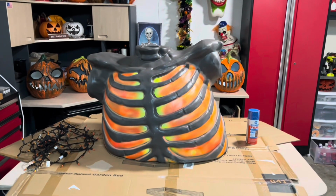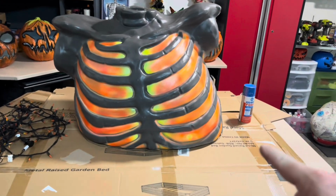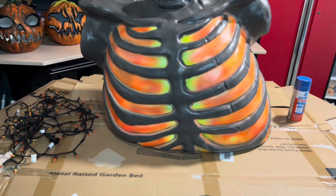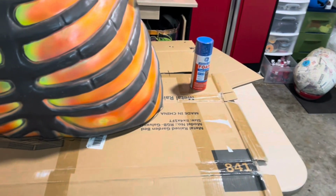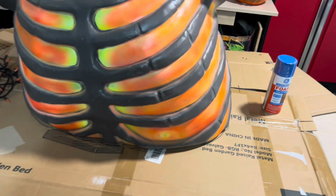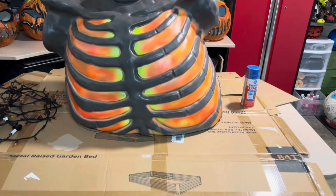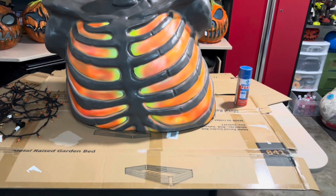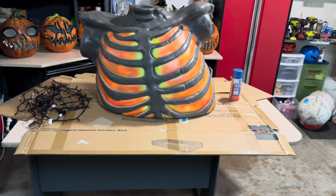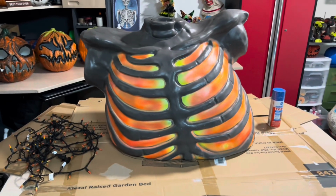I can only think of one thing to step it up a little bit, and that's making a fake fire around it. So we got some Halloween lights, some spray foam. I laid down some cardboard, traced around the body. Now I'm gonna cut that out, lay the lights down, spray it with the foam, and then hit it with some black and red spray paint. That way Embers is gonna look like it's got some fire around it. This is gonna be sweet, and I think a lot of people might end up doing it.